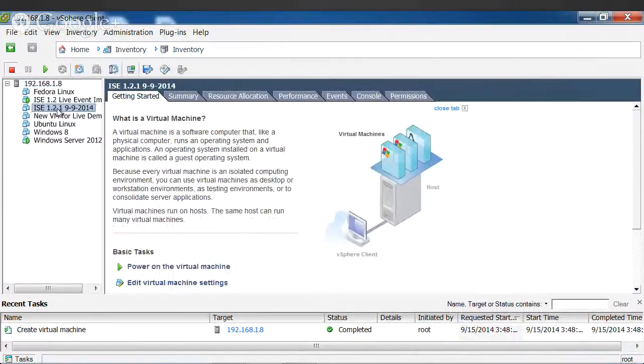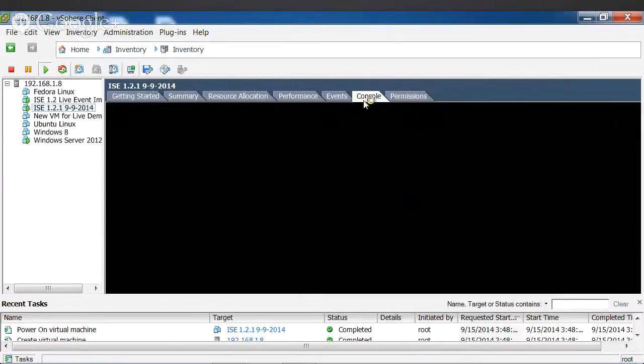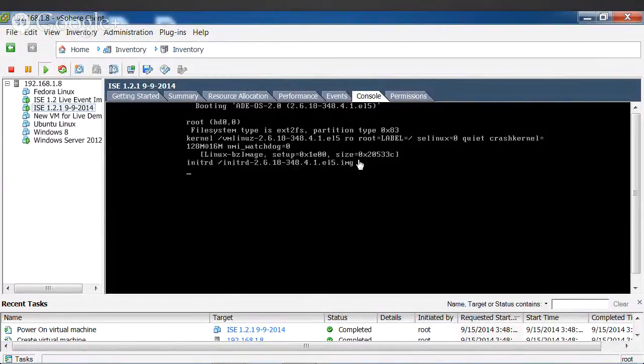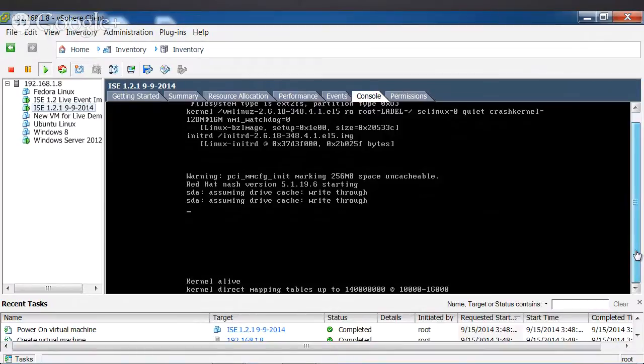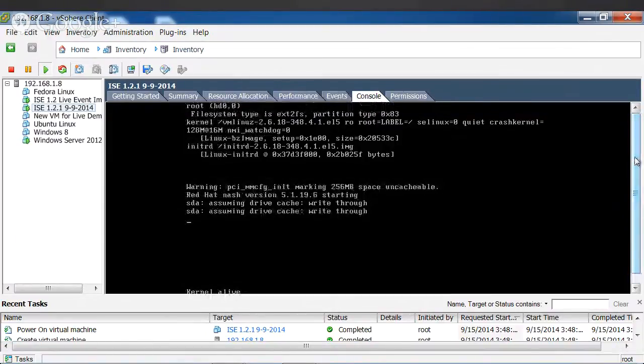Now I'll show you what happens when you boot it up. This is pretty simple. I'll go ahead and start this VM and click over here on the console. And then inside the console, you can see it kind of unpacks. And what it's going to end up doing is taking me to a page where it asks me what type of install I want to do. And the type of install I want to do, because of the interface that I have here, is just a keyboard type of an install rather than through a terminal session.